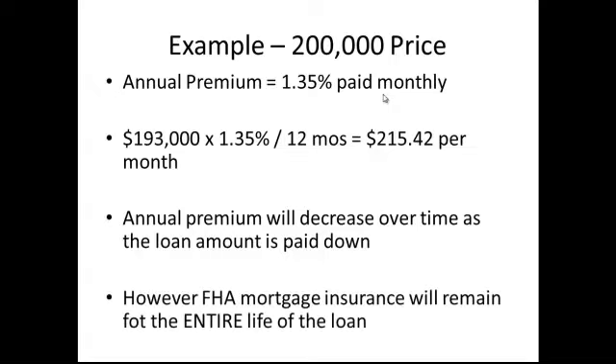Keep in mind that in this scenario, FHA loans will have mortgage insurance for the entire life of the loan. That's fairly new — since June of 2013, the FHA mortgage insurance is for the full 30-year term. Prior to June of 2013, FHA mortgage insurance required a minimum of five years and then for you to reach the loan-to-value of 78%. That is no longer applicable. FHA will have the mortgage insurance for the entire life of the loan on a 30-year fixed when you're putting down only 3.5%.